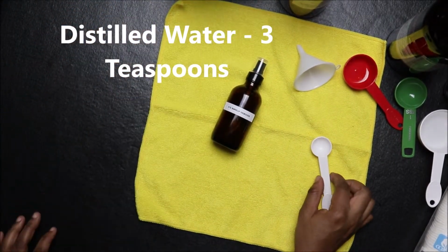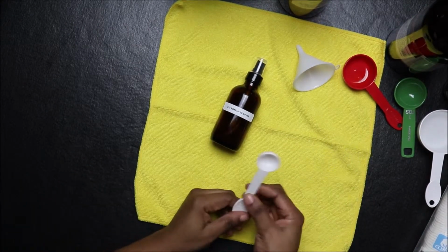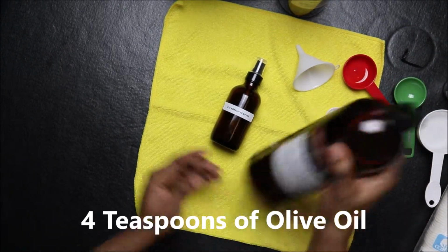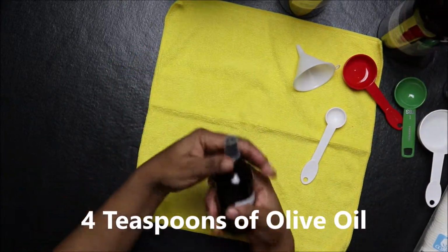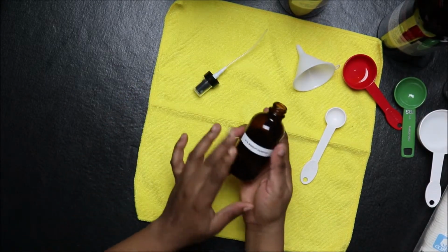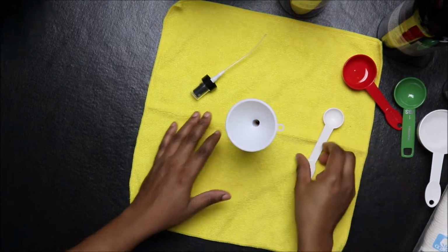Then our final product is 4 teaspoons of olive oil. So basically you combine the product in any bottle of your choice. Okay, so let's get started.